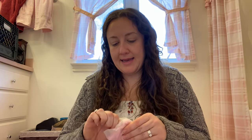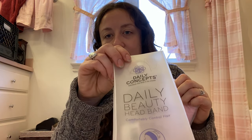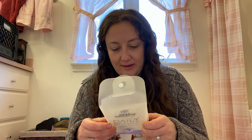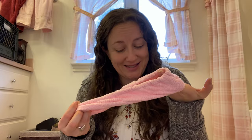So anyway, I missed this, and it is a Daily Concepts headband. It came in this. It's for when you want to wash your face, etc. I have one that was a gift from somebody, but it has glitter on it, and I don't want glitter on my headband that I wash my face with. So I got this one. It's like a little towel. It's terry cloth, which is pretty awesome. Well, it might be microfiber, which is bad for the environment. It's 85% polyester and 15% polyamide, which I'm not sure what that is, but that sounds like a microfiber blend. Regardless, I am excited to use this.